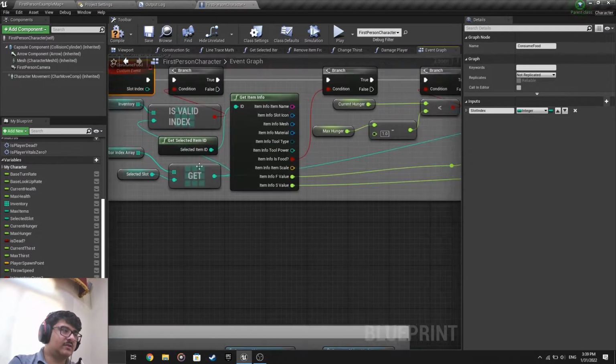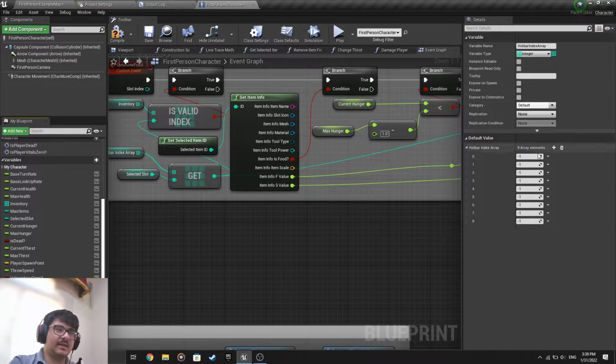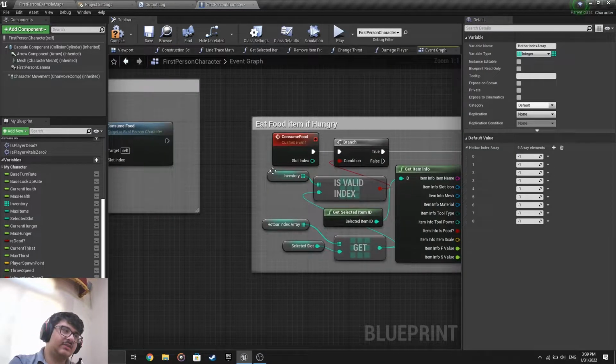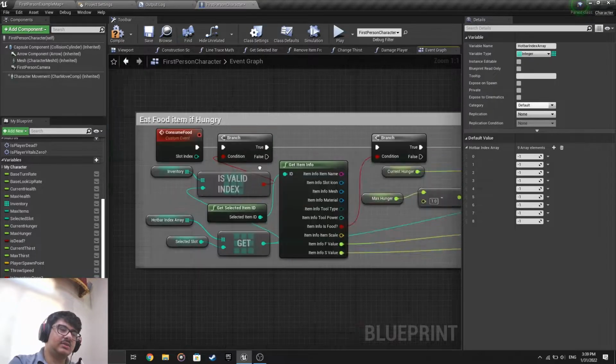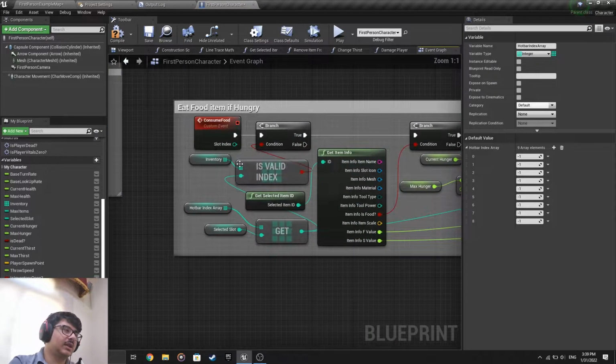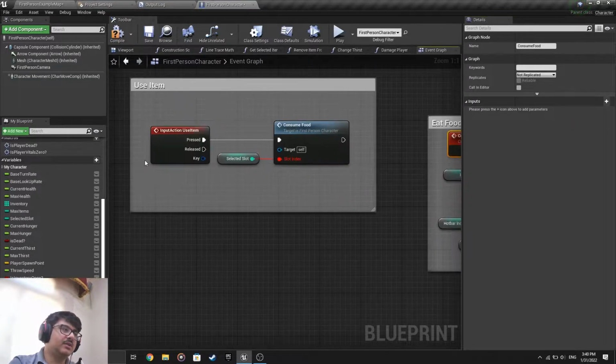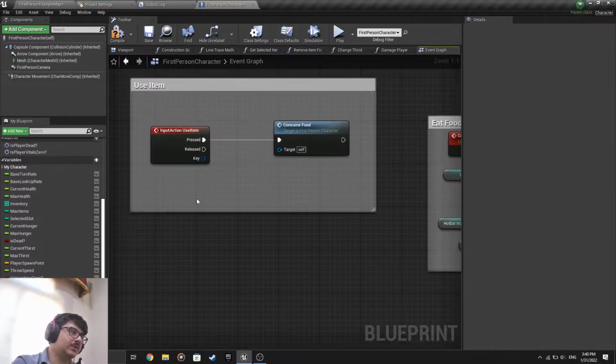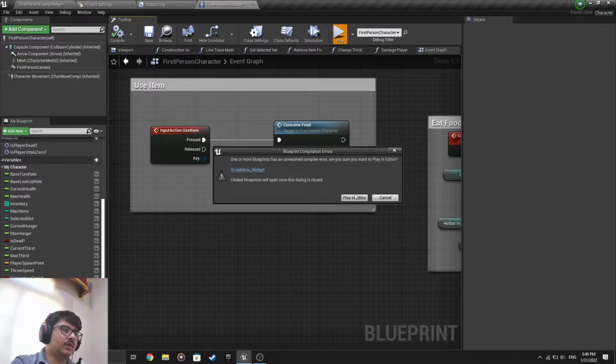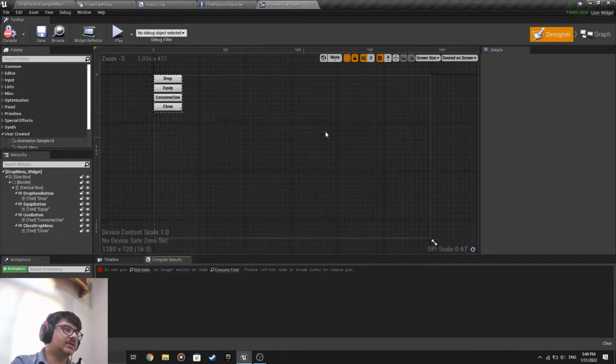It's going to take from the hotbar index array, take this index and see if it's in the inventory or not. Then it's going to eat it or not. This is how it works. This slot index we delete it now. We don't need it. Over here we just remove, use item, and when we play, it's still going to be a lot broken. You see the drop menu over here is going to show errors because we changed critical things.